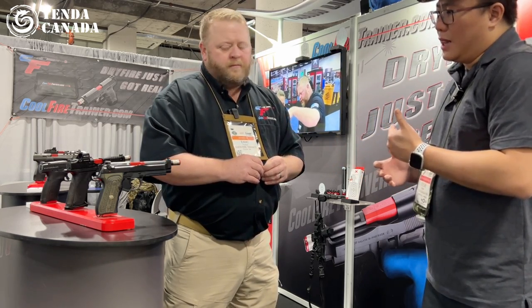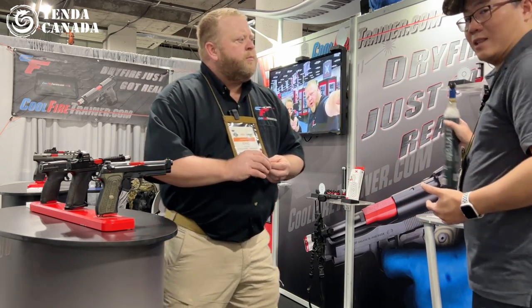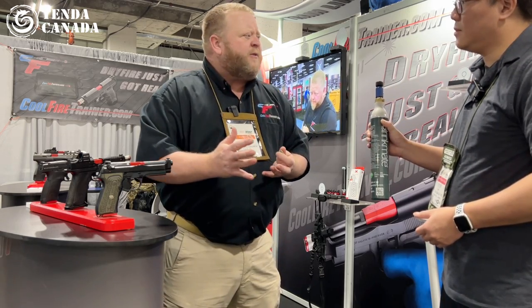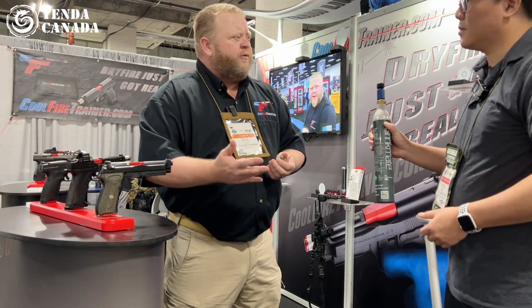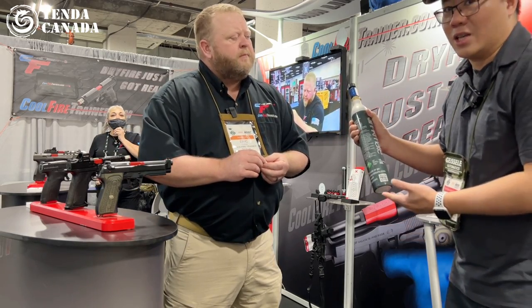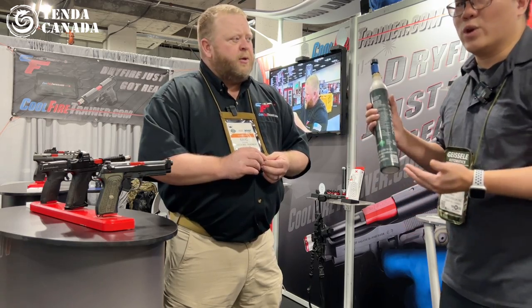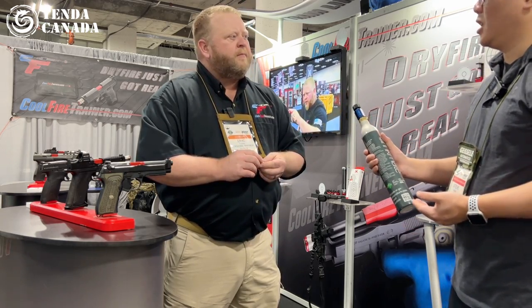And like we understand, we use the stream solder systems. How many shots do you get in one charge, like in a bottle that you can get from just one single bottle like this? Sure. Those 14 and a half ounce bottles are going to render somewhere around 1,500 shots through your Cool Fire barrel. And it only costs you about $20 Canadian. And you can get it from most of the big box stores like Walmart. Absolutely. It's really cost effective.